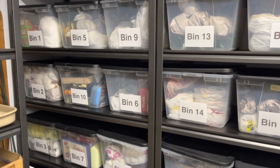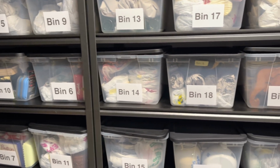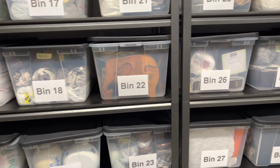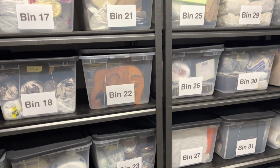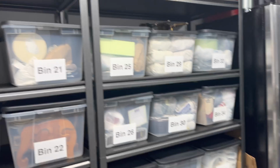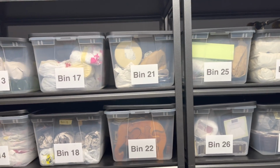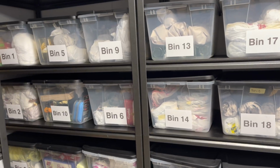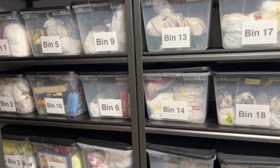So when an item sells, I automatically have the item coordinated to a bin number, and I have that on the actual item information. So when it sells, I'll come here first thing in the morning after I drop this guy off at the bus stop. Say hi. Hi. After I drop him off at the bus stop, I come straight into the house and I pull any orders on my phone, and then I take it upstairs and ship it.